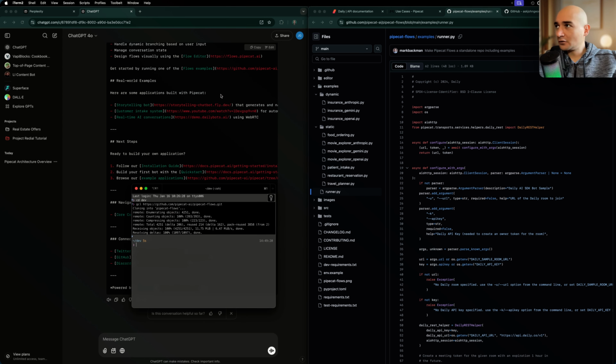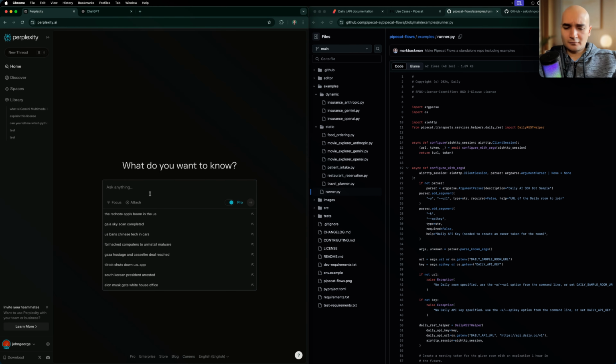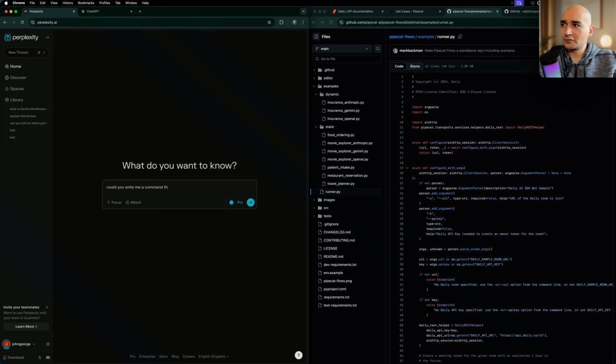So, in Perplexity, could you write me a command that uses bash's find to cat all the files of extension py in a directory, prefixing the cats with the file name context.